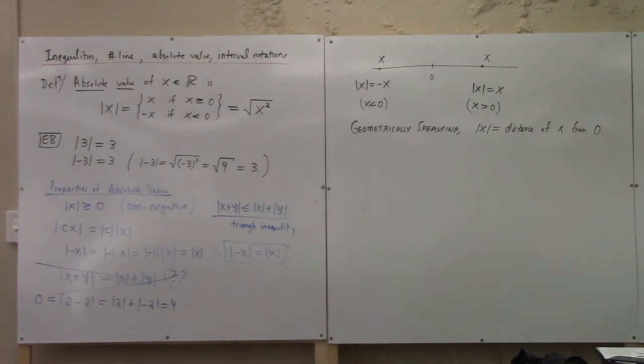So, if I have the number 3, it's 3 units from the origin, right? If I have the number minus 3, it's also 3 units from the origin, just to the left versus to the right. So, how do we calculate the distance between numbers?